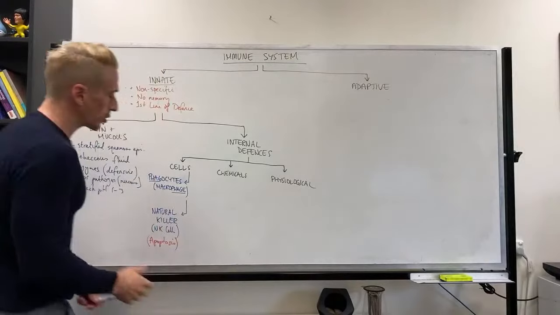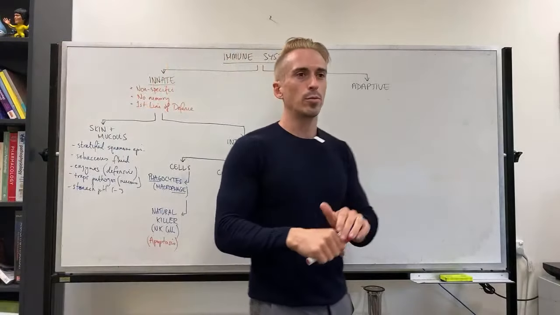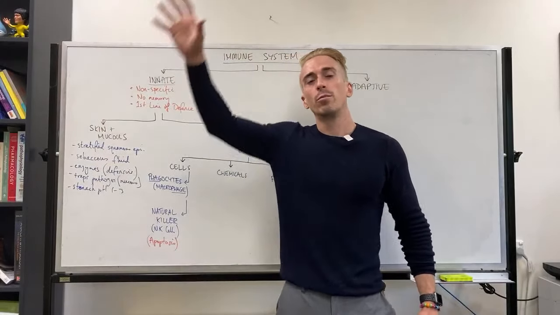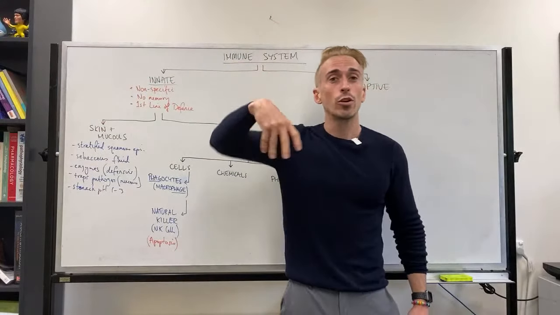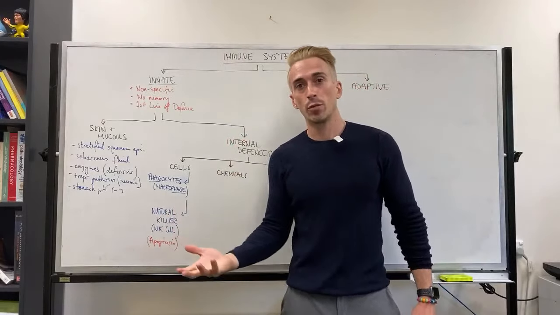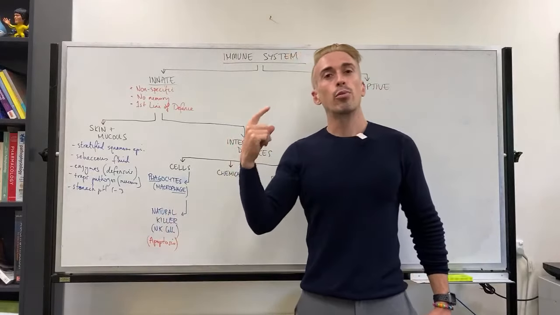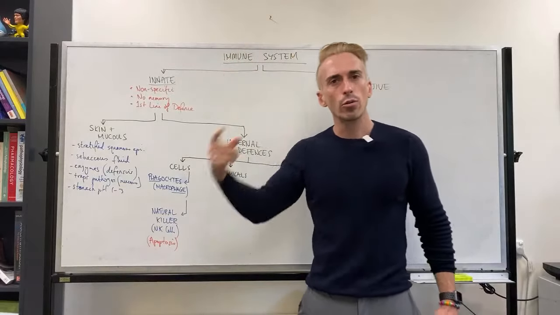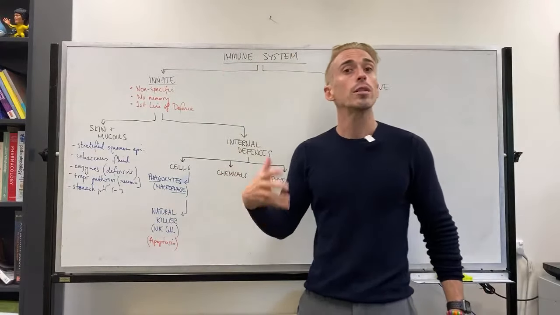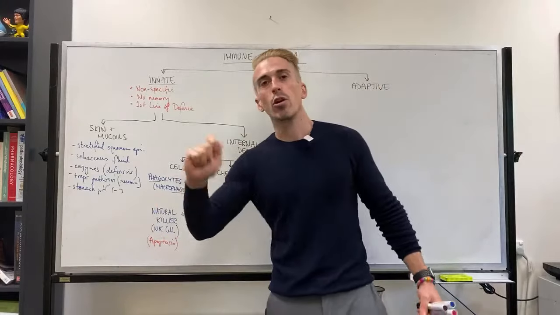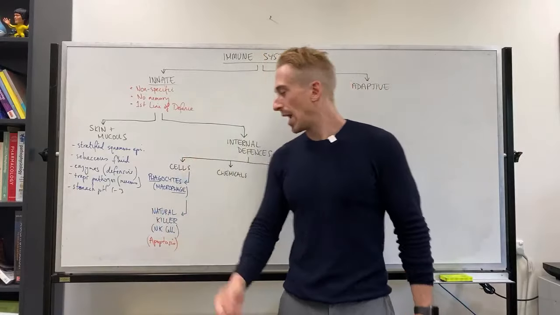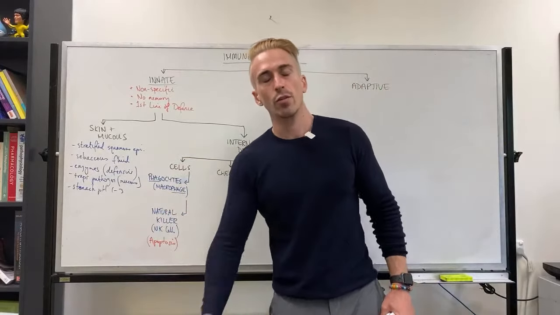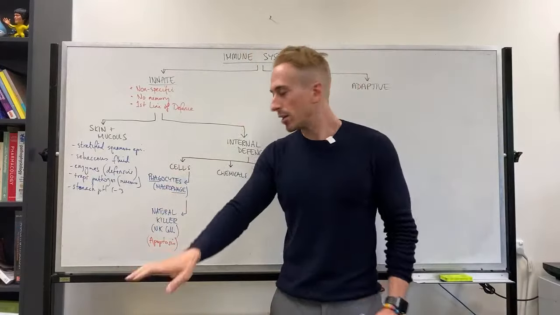Apoptosis, if you watched the lecture, I would have told you that apoptosis is a Latin term or maybe Greek term for when the leaves fall off the trees in autumn. Beautiful name. Basically, it's a programmed cell death because when the leaves fall off the trees in autumn, it's programmed. It happens every season and it looks like the trees are dying. Apoptosis is programming a cell to die. And that's what NK cells do. They find the pathogen, which may be a bacteria, for example, and they program it to undergo apoptosis.